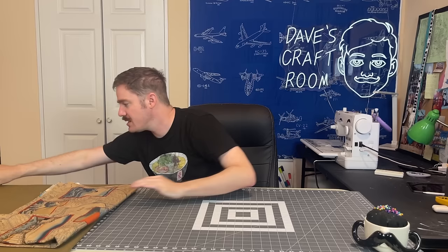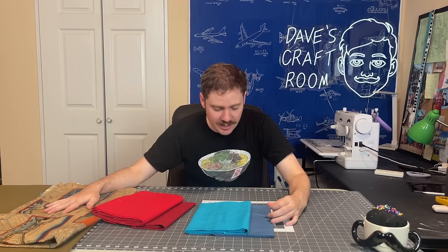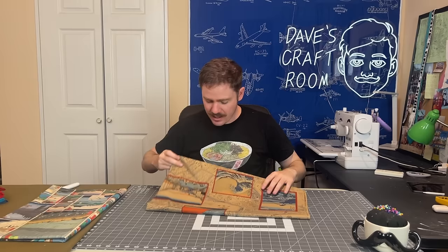These are solids. This is just red and maroon, and a blue and a dark blue. I'm gonna cut these into 1.5-inch strips, and then we're gonna make stripes out of them. And then sew the stripes together around these in kind of an improv fashion. And I know it's gonna look good because I've done it before in my sleep last night. Okay, so let's just get started. I guess I need to fussy cut these out, select my favorites from both the fabrics, and that's that.